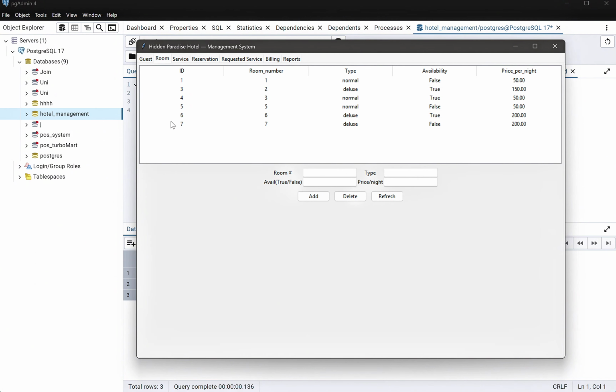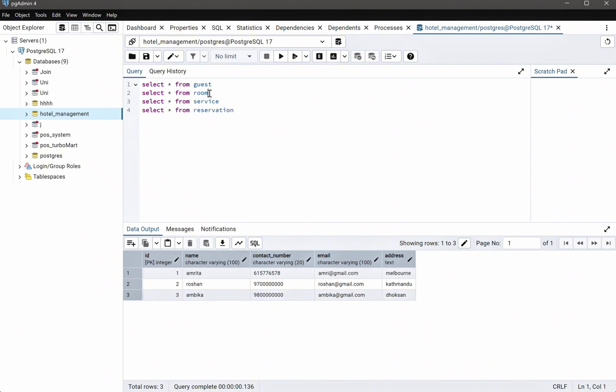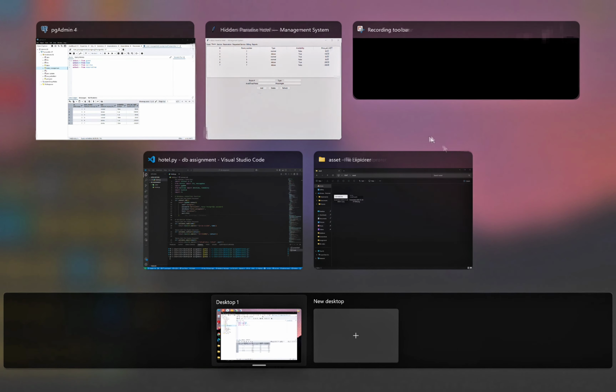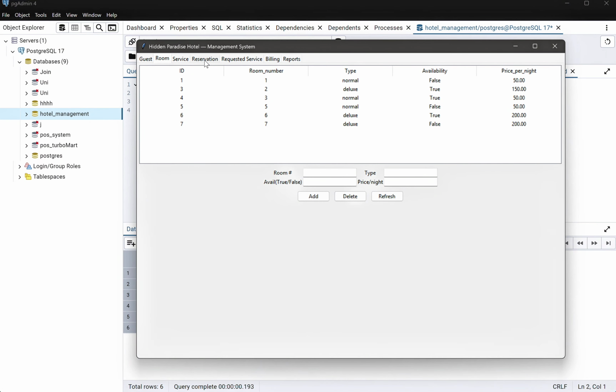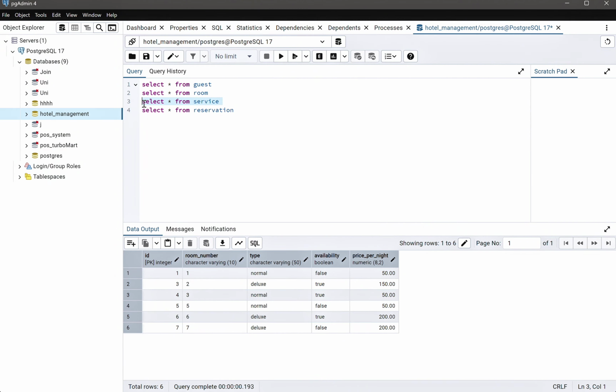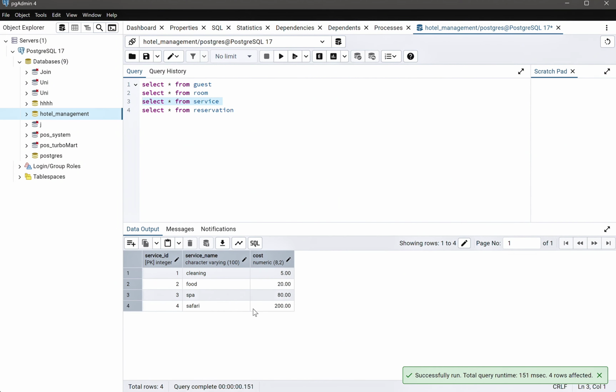The room has around 6 rooms in the table, and let's see if the database has the same. It does have 6 rooms stored in the table, and service, it has 4 services in it, and in the database it does have 4 services in it.